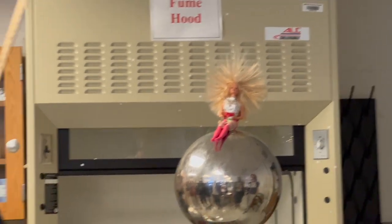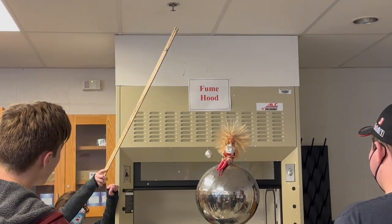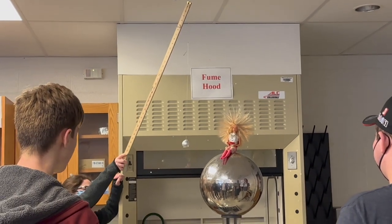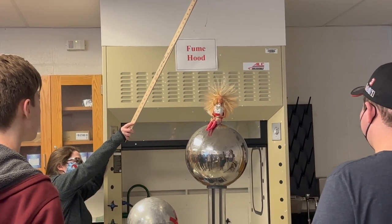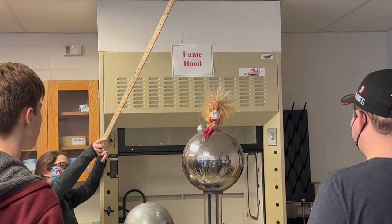So this is just styrofoam. What do you notice about the styrofoam? Does it want to get super close to the Barbie doll? No, it's repelling away. Close. But now that it's here, what do you notice about the hair where the balls touched it? It's attracting it. It's going down, being discharged.